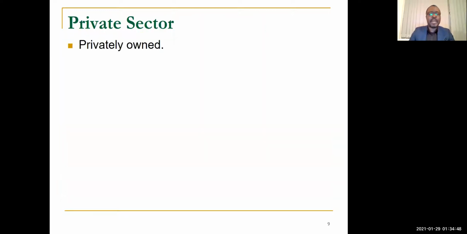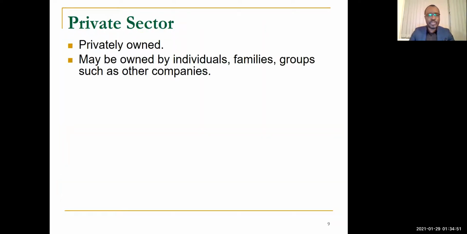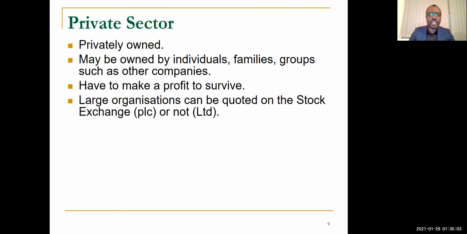Okay. Now, a private sector company is privately owned, could be owned by individuals, groups, or by a conglomerate of companies. Okay. Now, they operate to make profit. If they don't make profit, it is difficult for them to survive. So large private organizations are usually quoted on the stock exchange.